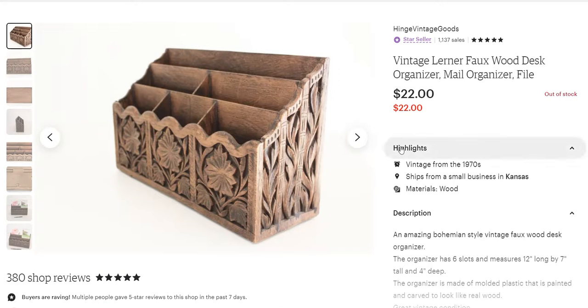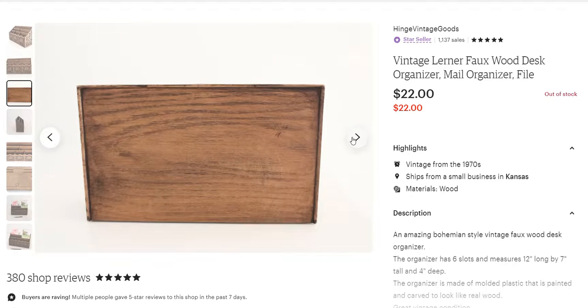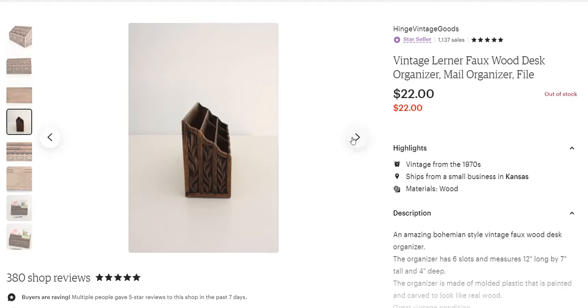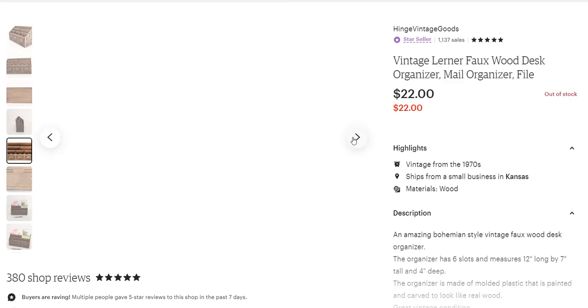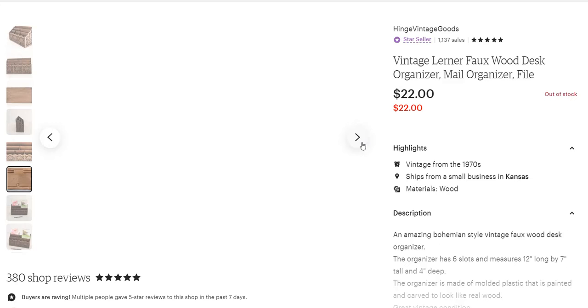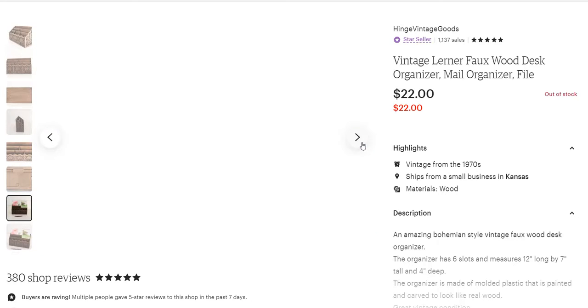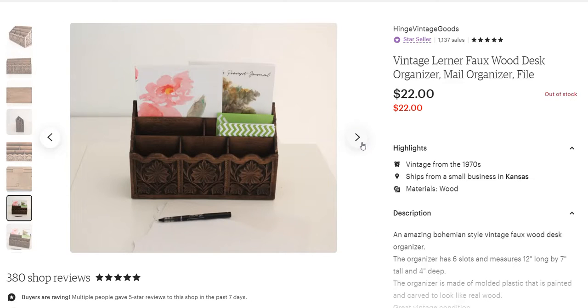If you've watched any of my previous videos, you know that I've sold a lot of these. I always pick them up when I find them for a good price and can sell them for between $20 and $25 depending on if they have wear. This one had a little bit of scratching, so I lowered the price a little bit, but they sell consistently, they sell well, they bring a lot of eyes into my shop. This one sold in about 3 weeks for $22.